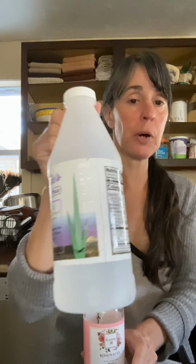Neroli, the orange blossom, is super nice, and adding in a little bit of the aloe distilled is super. Now, real aloe vera gel is really nice. You don't want to use that yellowy brown stuff, it's inside the leaf, but it's on the outer side of the gel, okay? You only want to use that clear gel part. I can't use that around my eyes, and I'm not really sure why. I'm really, really sensitive to whatever's in it. I can use it on my skin here, but I don't use it on my face because if it gets too close to my eyes, it burns and itches my eyes. So I'm definitely sensitive to whatever's in it.